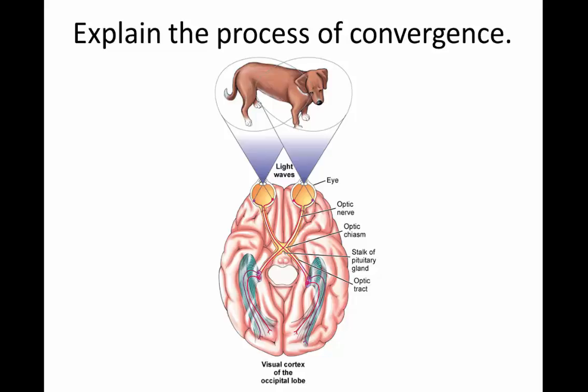Ultimately then, our brain can process the information coming from the rear of the dog on the left side and then information coming from the front of the dog on the right side. In that way, we get the full image of the dog, and our brain sets up that image for us such that we see the dog in the right orientation. Also, we're processing three-dimensional images. We see the dog in 3D because the light is not landing in exactly the same part on each of the eyes, and therefore our brain can actually translate small changes in how close one region of the dog is relative to the next region because it's landing in a slightly different place on the retina.